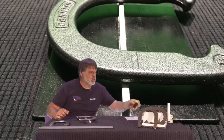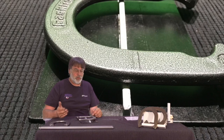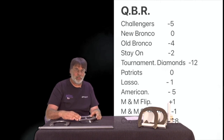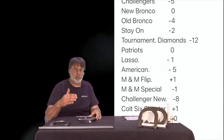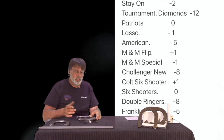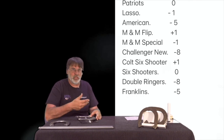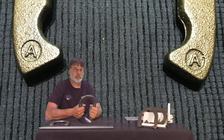Not produced to flip perfectly, or that much easier for a flipper if they're a 30-footer. Shoes like the Snyder Watsons, the Snyders, and some other ones that are more toe balanced or heel balanced are actually going to be a plus on my Qukslvr balance rating. Any shoes on this list that have a plus in front of them are geared towards a faster flipping shoe, and the 0 into the negatives is more my style. I like the Challengers, which is a negative number. I like the slower flipping. I don't like that fast flipping stuff, because when I throw a Snyder, I get 1.5 flips out of it, where I just like the slower flip. For a turn shoe guy, you don't want all the weight jam-packed on the heels, so that's going to give you a different feel when you turn them.